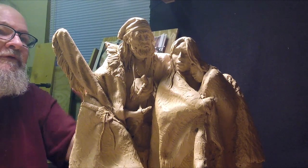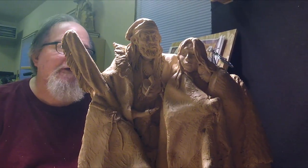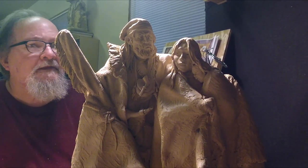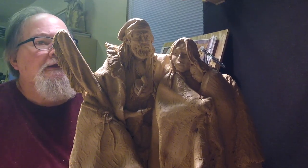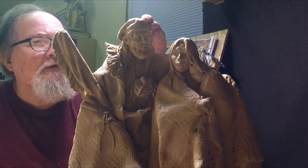I was going to have this as a scarf on his head, but I think I'm going to change it to a knitted cap instead, because it'll give me an opportunity to add a few dangly things from it. The scarf wouldn't have dangly things.